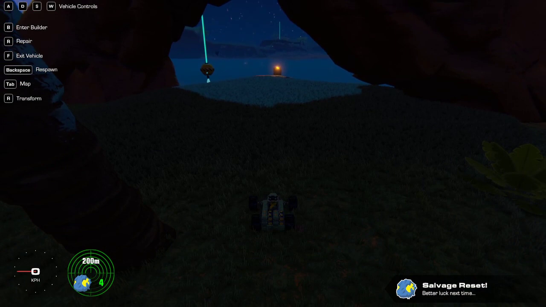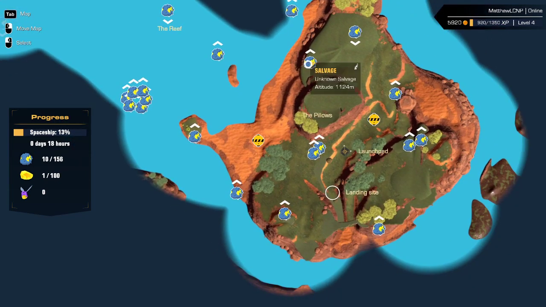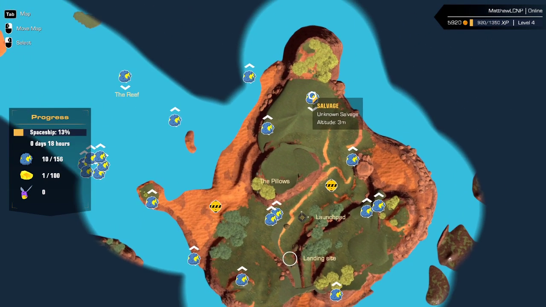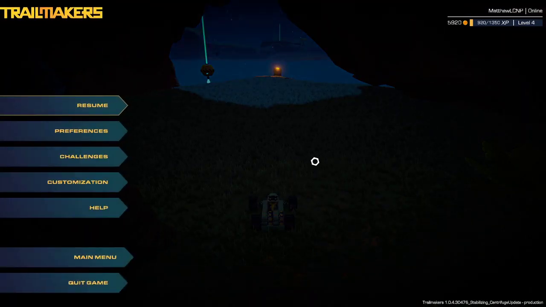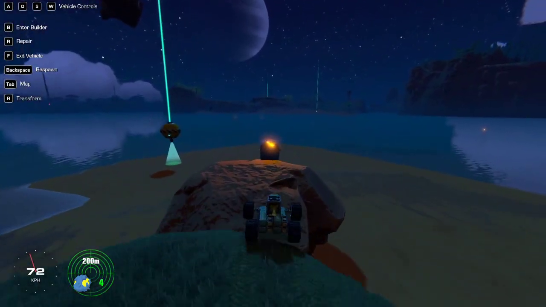Salvage reset. Did I hit another piece of salvage? I sure hope I didn't. Did I not finish getting that one? Oh wait, no, that's another cave. I completely forgot about that one. Yeah. Or is it, yeah, this cave right here. Yep, I had a feeling I forgot one. But, oh well. I'll go back and get that after I get the electromagnet.